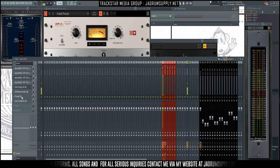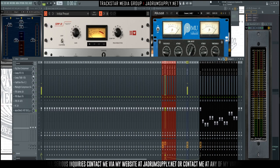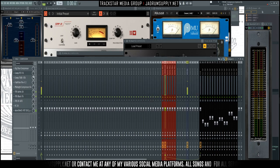That's another compressor. This is something new I'm going to get, so we'll try that out. So let's turn that on. Let's turn on the 2A. Let's come on the second channel. Let's bring up another 2A. This one I want to have from T-Rex, so it's another T-Rex plugin. So let's bring that up. Can use it, no problem. And then we'll use both of the 1176s. So we'll bring up both of them there.